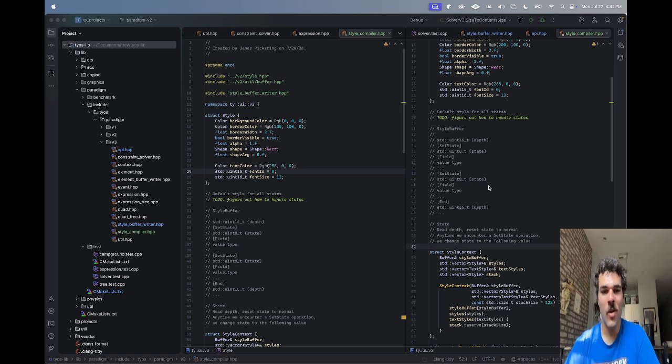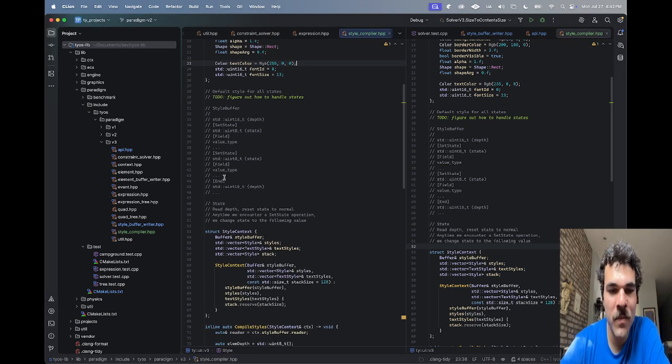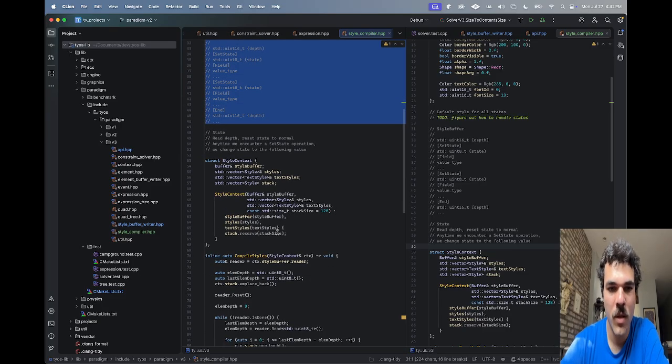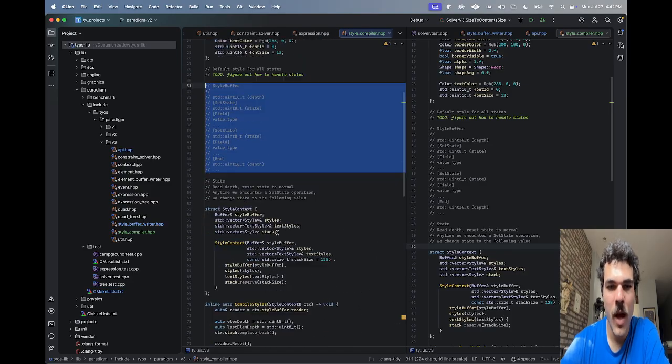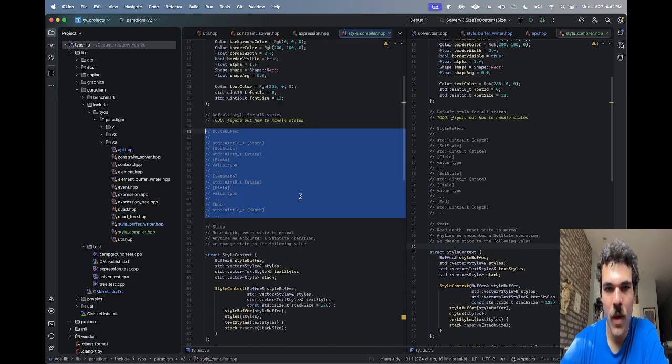All right, so we're back, and we really got to think through how this style compiler is actually going to work.